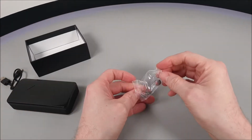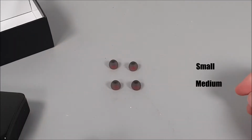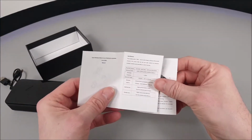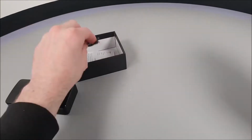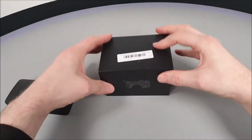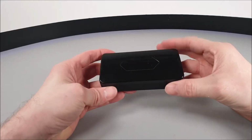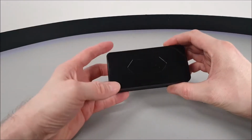And we also have 2 sets of spare ear tips. So we've got one size of small silicone ear tips and one size of medium, along with a very simple how to use manual. So yes, the box and the presentation, very minimalistic, very simple, but let's go back to the charge case.